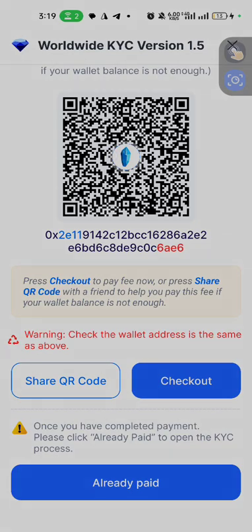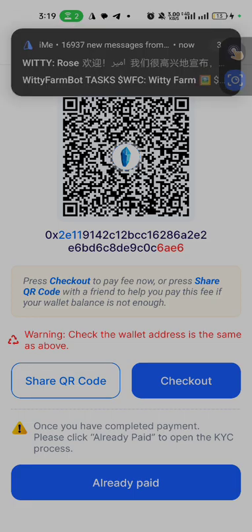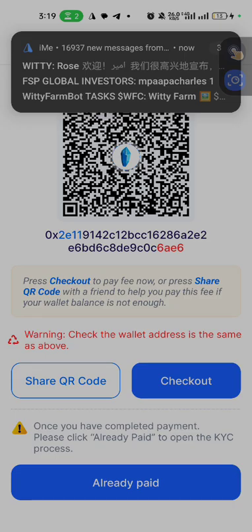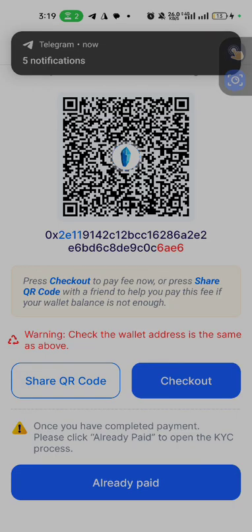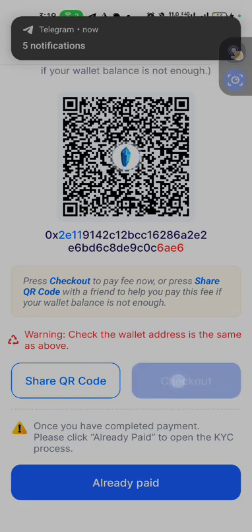Okay, now before I proceed, I would like to analyze this very well. If you have gotten to this stage and you have enough balance in your wallet, Ruby has its own DEX wallet where you can create your own wallet, save your 12-word phrase and passkey, and also transact Ruby there. So if you have enough balance in your wallet account, then you can just click on checkout here.